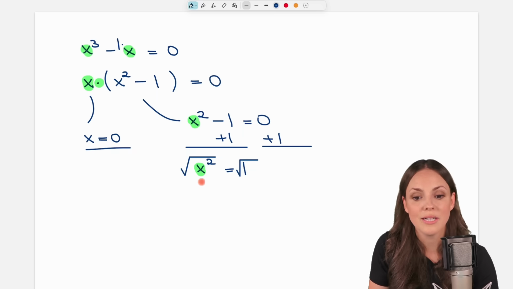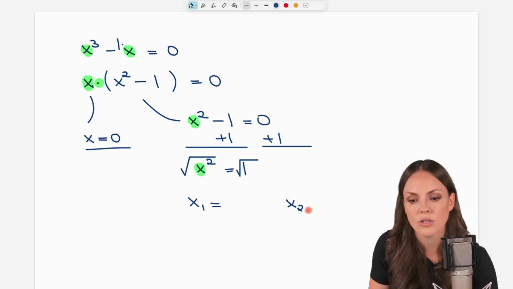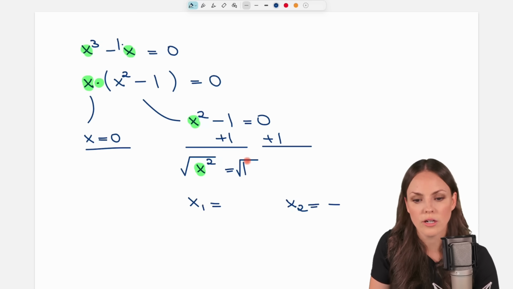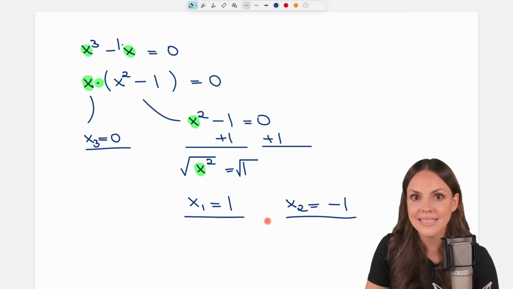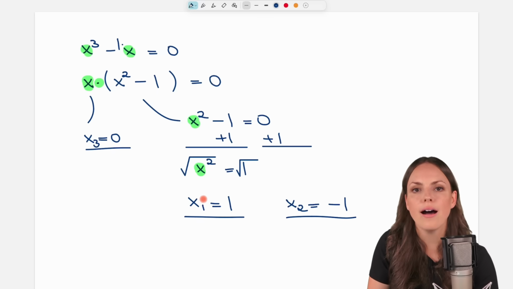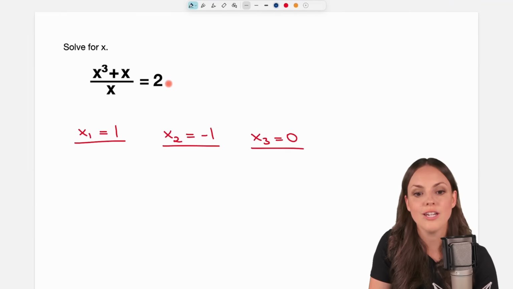Every time we do that, we get two solutions for our x. A first solution, x1, and a second solution, x2, that is going to be negative. The square root of 1 is just 1, and then we also get the negative 1 as a negative solution. We have one solution, a second solution, and even a third solution for our x. But let's take these possible solutions and go back to our original equation.